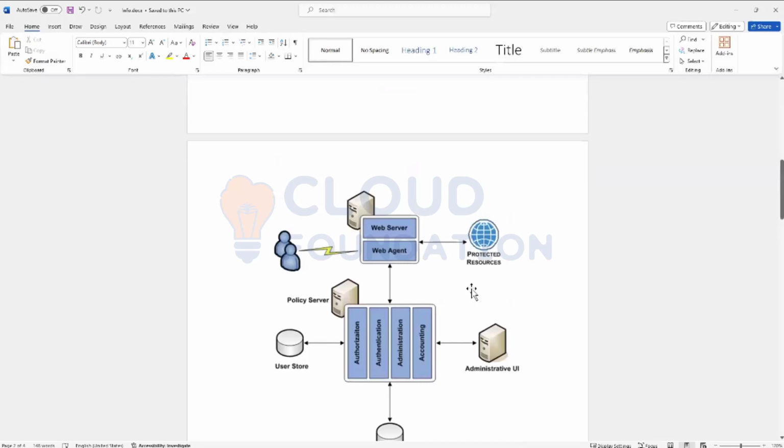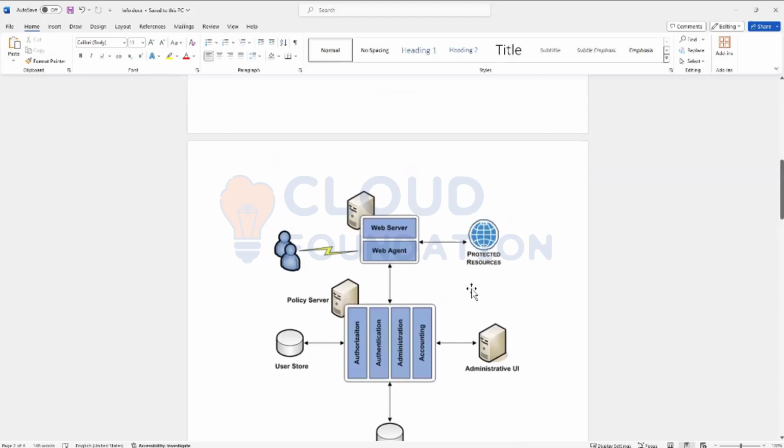It can also be achieved by federation as well. For federation, there are different requirements. It's like a higher version of what we use with web agents for sign-on.